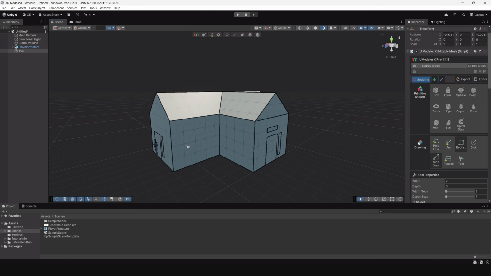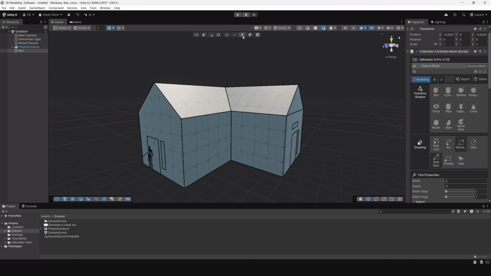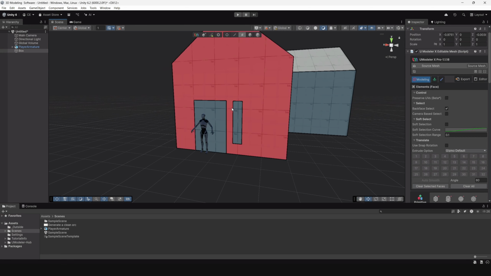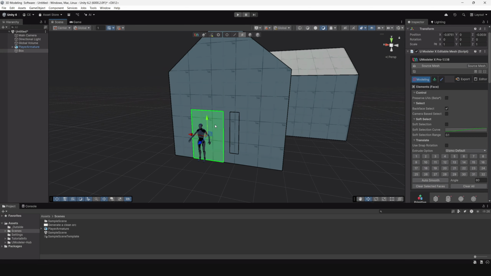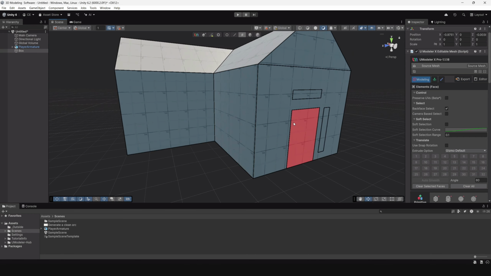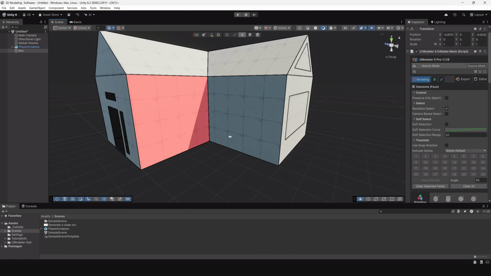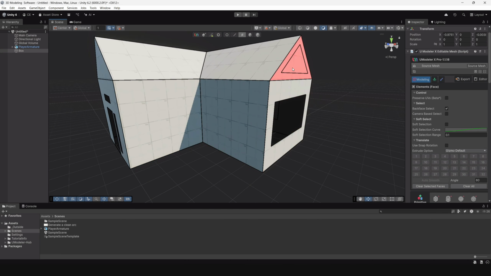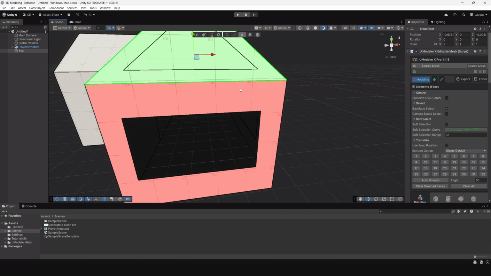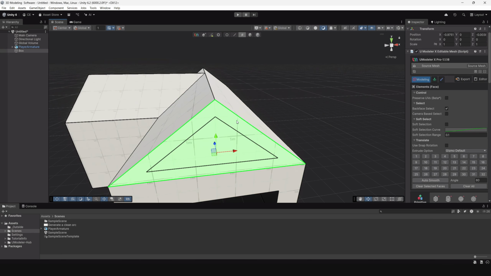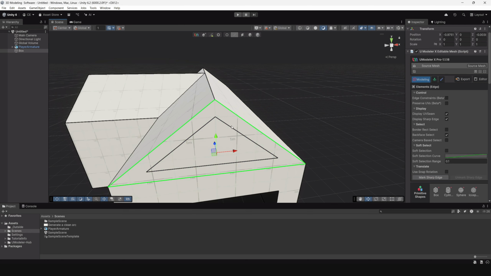I think the next step for us is to actually go ahead and make those areas delete. So we can delete this here by selecting the face and hitting delete just like that. Pretty simple. Actually, in this case, what I want to do is make sure that this actually connected. So it looks like, let me go back and I'm going to delete this.